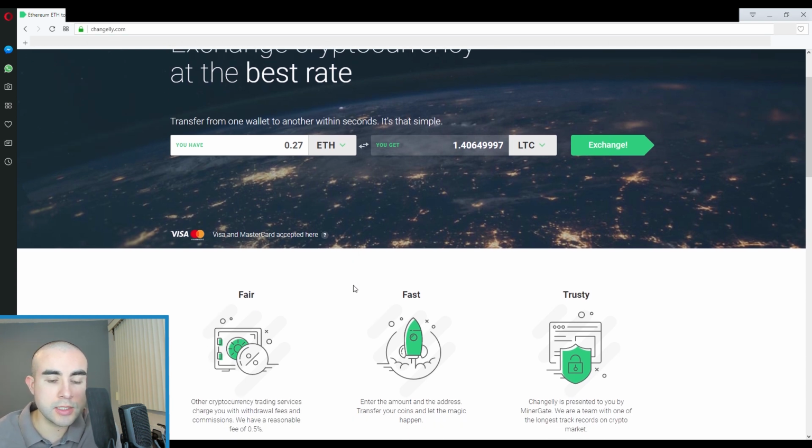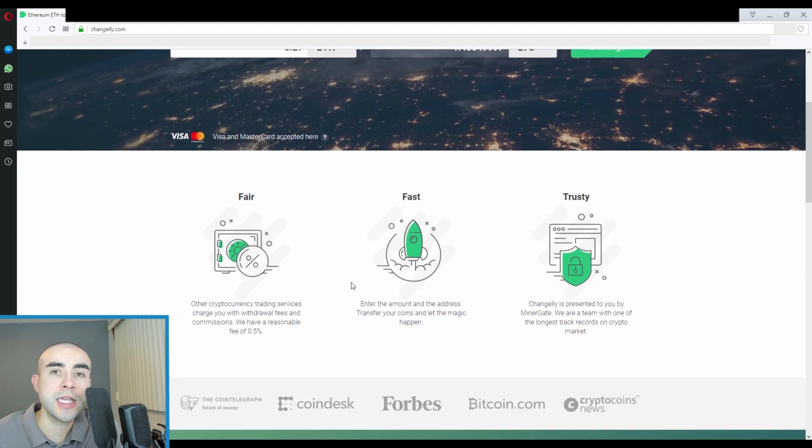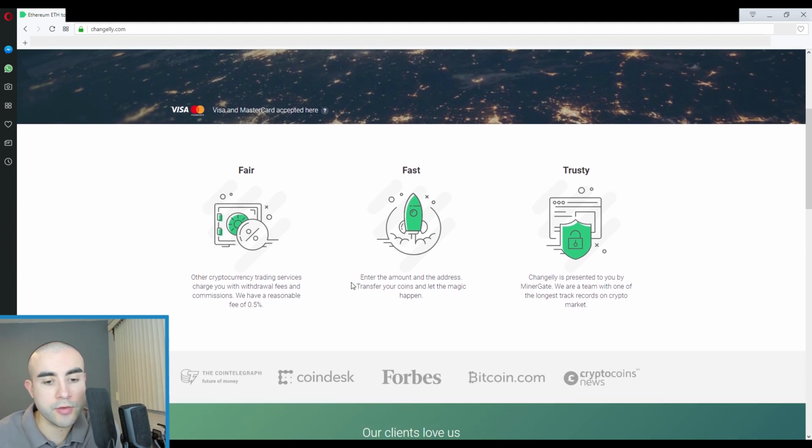A little bit below here does explain their fees. Every exchange does have different fees. In this case, they do have a 0.5% fee on every transaction. So, you know, it's not the cheapest fee, but it's also not the most expensive fee. But again, if you're doing instant cryptocurrency exchanges, it might be worth it for you to pay that 0.5%. It's a lot cheaper than some other exchanges, such as Coinbase, for example, where it's either 1.5% to 4%. Of course, Coinbase does offer its advantages too, and I think it's a little bit easier. But this is also another option if you want to exchange cryptocurrencies that Coinbase doesn't offer.